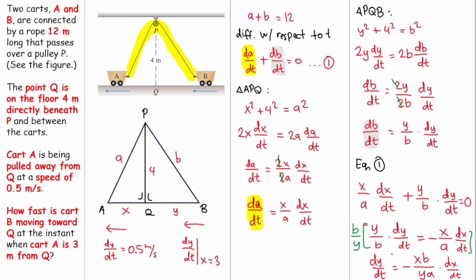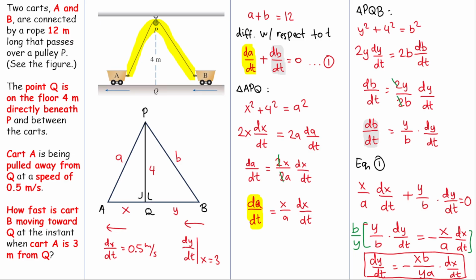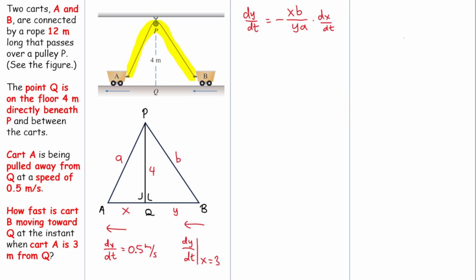Okay, so I think I will use this equation here. Let's put that into a box because that is a very important equation for our problem. But then what we don't have here is space, so let's clean this up. So now what we need to do is look for a specific case when x is equal to 3 meter. So let's do exactly that when x is equal to 3.